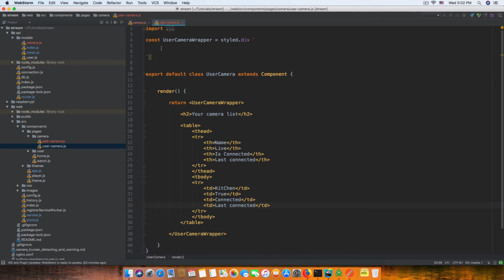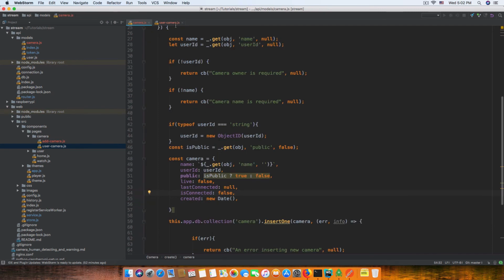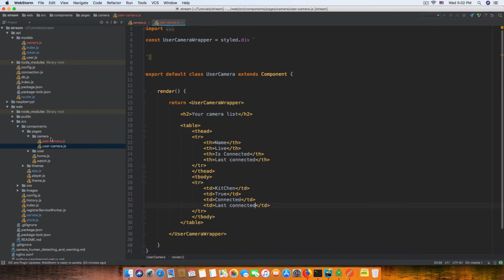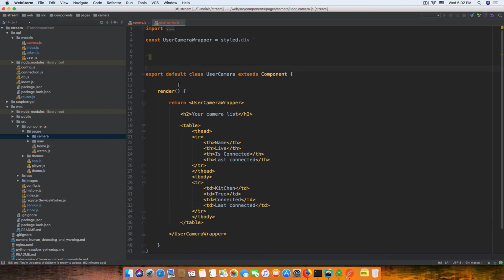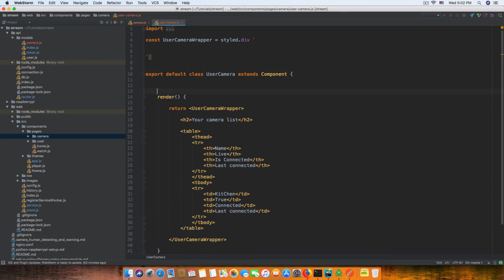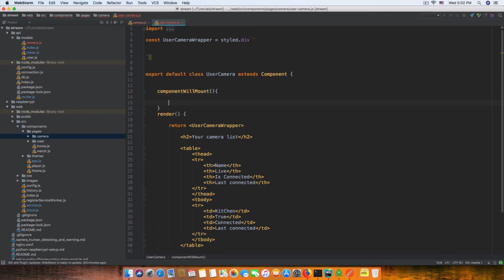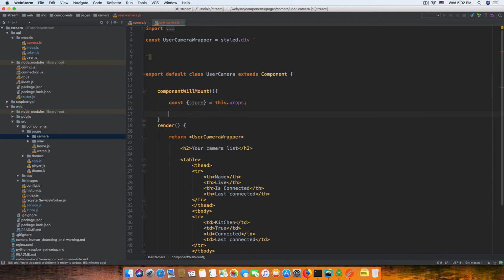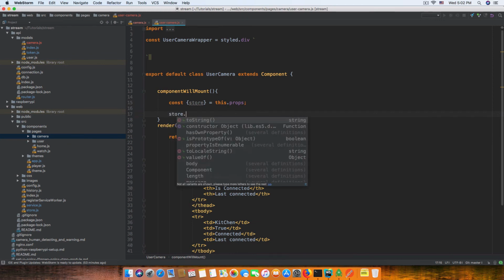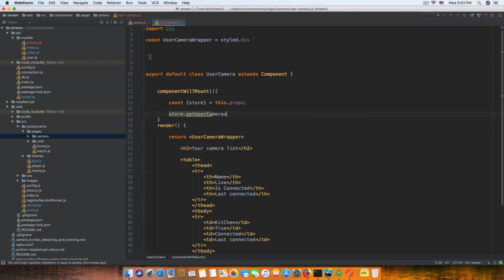When we create a new camera, by default I want this.props, and when the component will mount we call this.props.store.get user camera, like that. I want to call it like that.